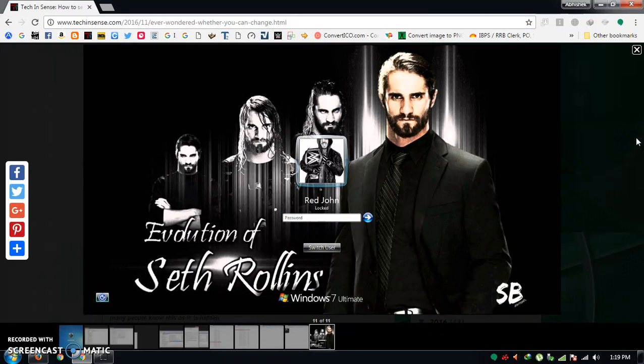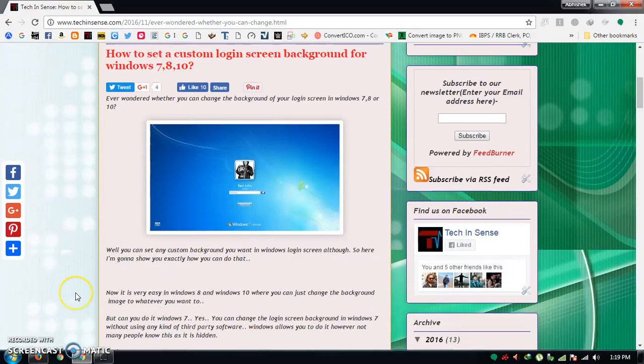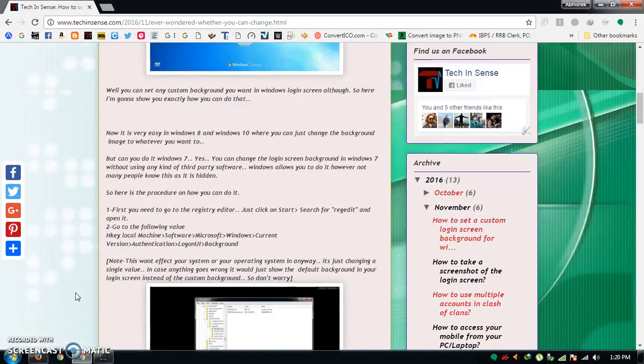As you can see, this is my current login screen background. I changed the original Windows login screen background to a picture of my choice. Of course you can select any picture, your family picture, or any nature picture or anything. That can make your experience on your desktop a million times better. So what I'm going to show you is the steps involved in it, a short tutorial on how you can achieve that.